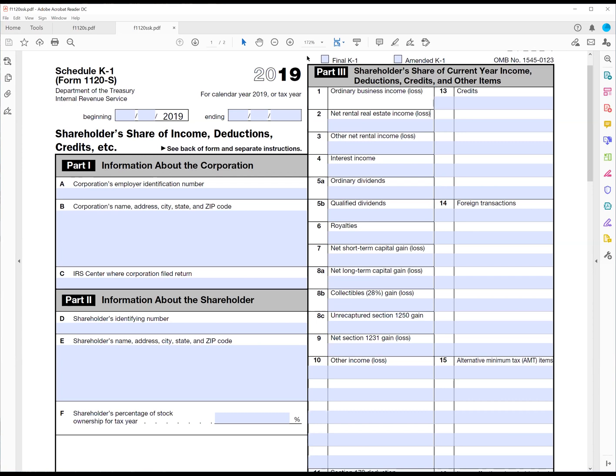It's that final K1 when you have the client that invests in a lot of businesses, maybe has a bunch of small projects. Sometimes it's clients that buy real estate under multiple business entities and sell the businesses or the properties. Those are the ones where you'll have multiple. I'm sure you've seen it before, the guy with 20 K1s, and it's a headache trying to figure out what you need for this year. It's good when you're reviewing the K1s to see if there's a final, so you can stop hounding him for the 2018 K1 for that one, because it doesn't exist if 2017 was the final. Correct. Yeah, makes sense.